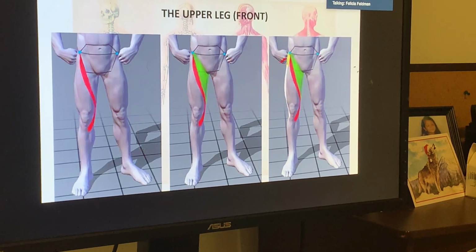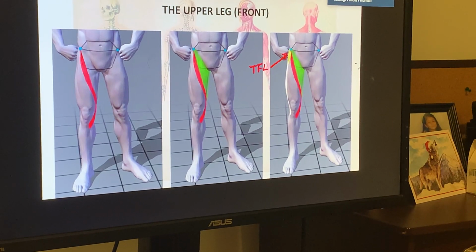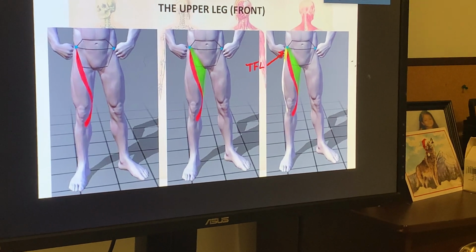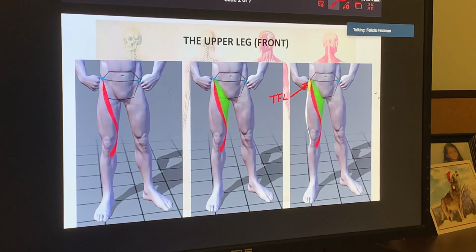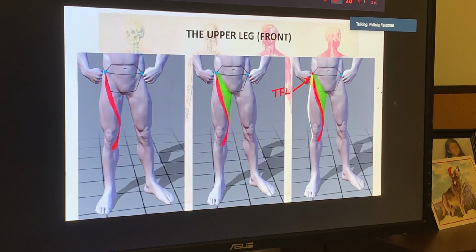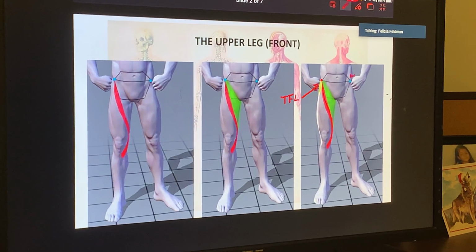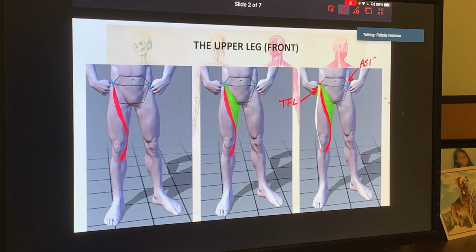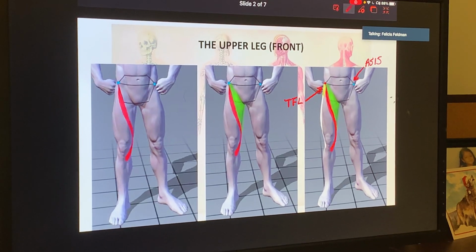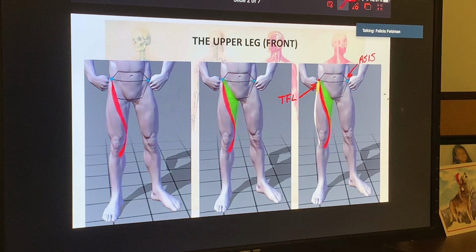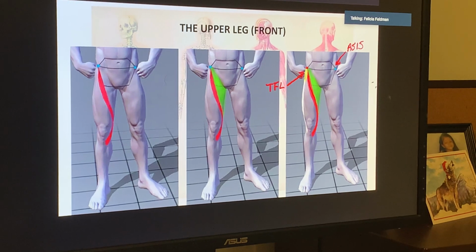All right, so over here, this little itty bitty yellow thing, that's called our TFL. You don't have to know the full name, just know that's an acronym or an abbreviation, okay? Notice it also, with the sartorius, there's our sartorius, it also connects to our ACES point. Think hip bone, ACES, okay? And oftentimes when this is flexed, it looks like a floating muscle or like a weird rounded bone that goes nowhere. And it's really confusing to a lot of people who don't know about this muscle.